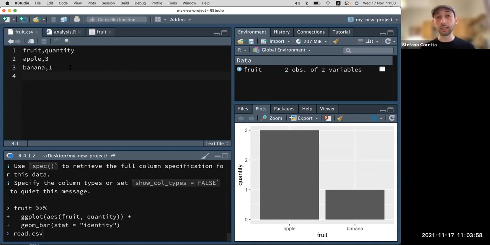So if there's an option, in the software that you're using to collect data, for example, to download the data as a CSV file, use that over Excel files. You can open CSV files in Excel and in OpenOffice, for example, or LibreOffice, if you use these, and they will look like a spreadsheet. And generally, when I need to make changes to CSV files for some reason, I open them using OpenOffice, for example. So normally you wouldn't be working on a CSV file directly like we're doing now.